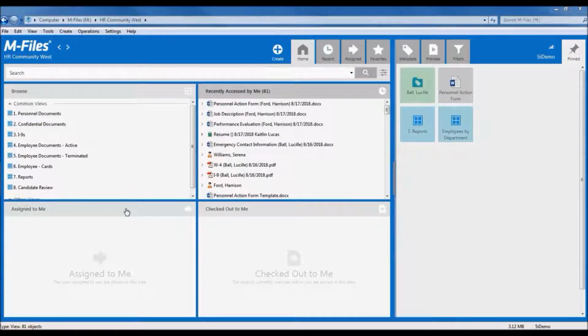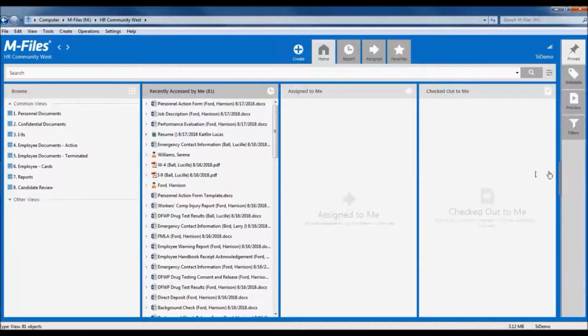The main workspace offers quick access to a variety of frequently used items, such as documents or items you may have recently accessed, items that are assigned to you for completion, and items that you have checked out to work on. The pinned section to the right can be used as a virtual bulletin board for saving links to your own personal collection of items or searches that are most important to you. Items can be pinned or unpinned as your work dictates. Shortcuts to these areas are available at the top as you navigate throughout the application, and your workspace is customizable to your preference, so you can show or hide panels as desired.